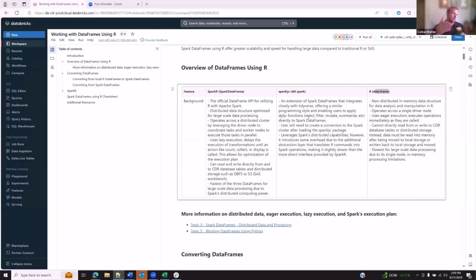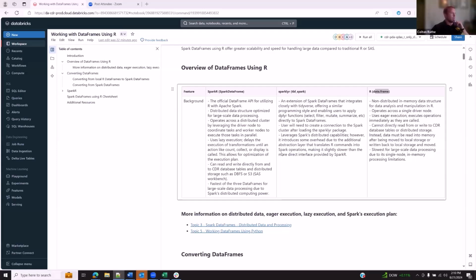Like I said, it is a Spark data frame, so it's going to be that distributed data structure operating across that distributed cluster, leveraging that driver node with the worker nodes, using that lazy execution. It can also read and write directly from the CDR or S3.